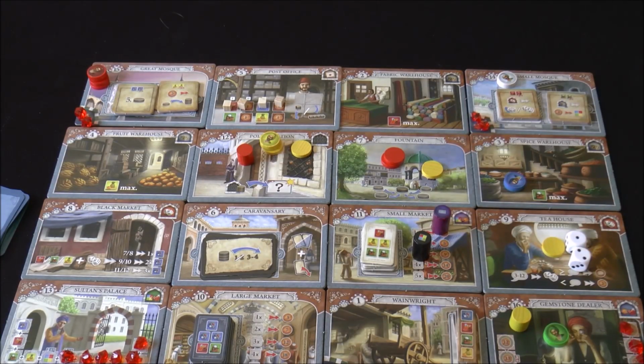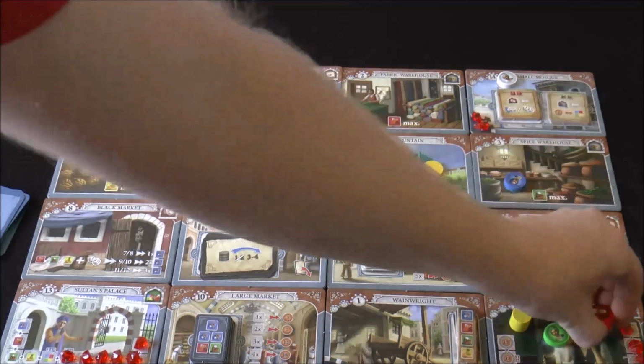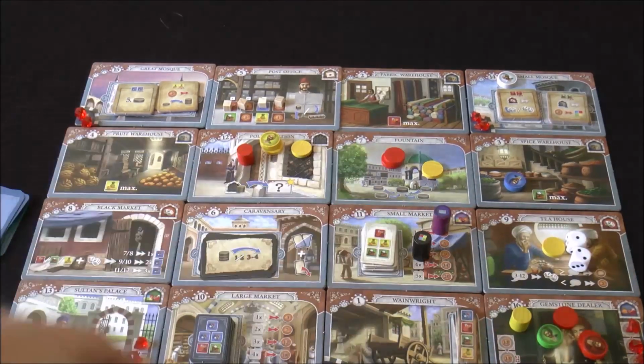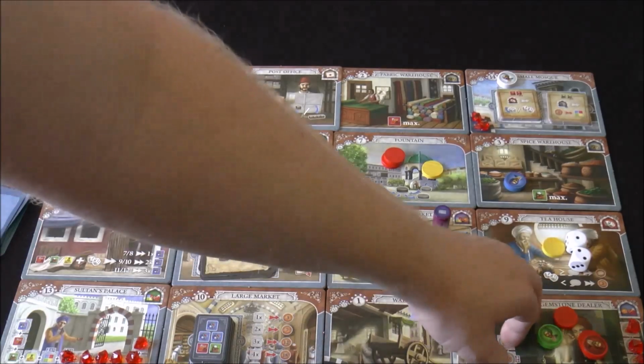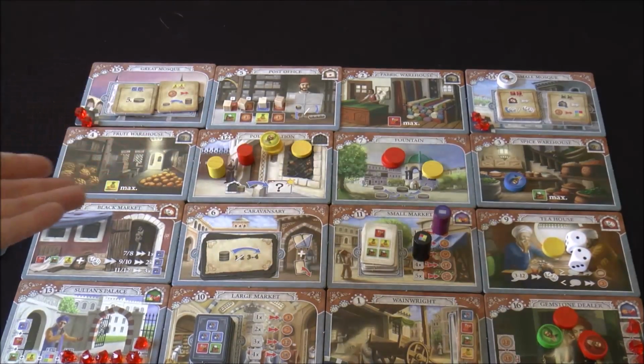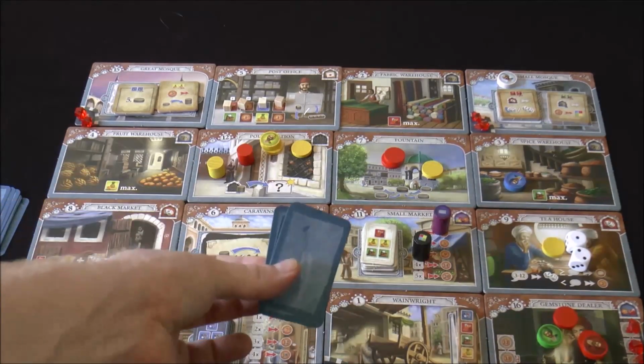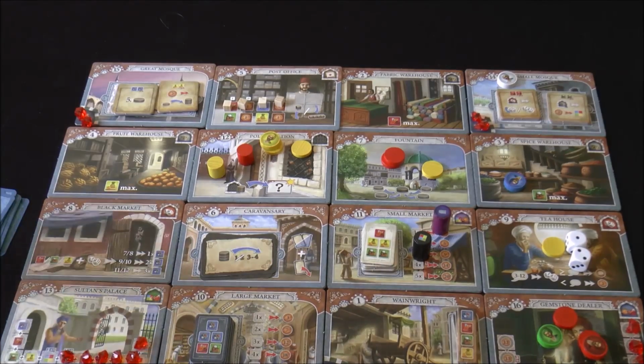Now, if somebody else, let's say the red player, comes over here and activates this spot where there is a family member, or there could even be multiple, this family member gets sent back to the police station. They're like little thieves or something. And then the red player has a choice of getting either $3 or drawing a card off the top of the deck. So let's quickly go over the cards.